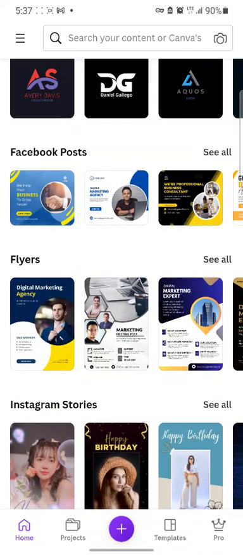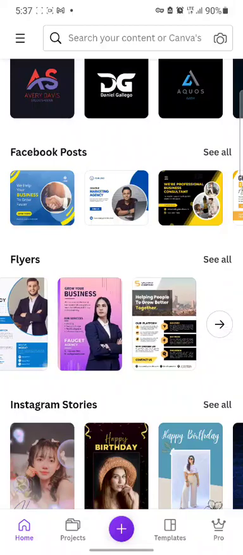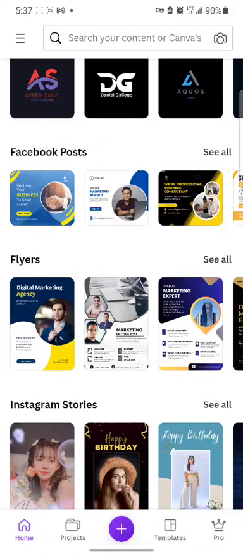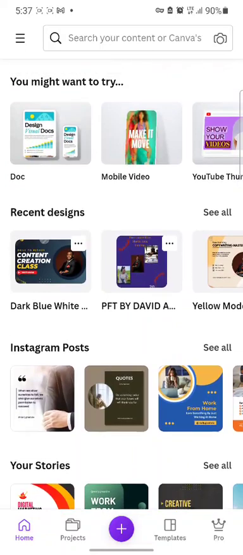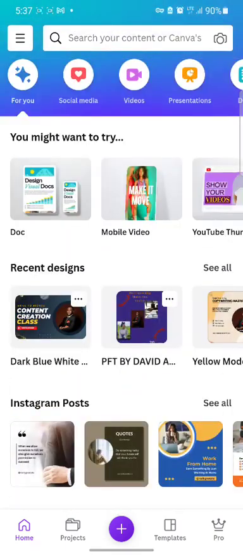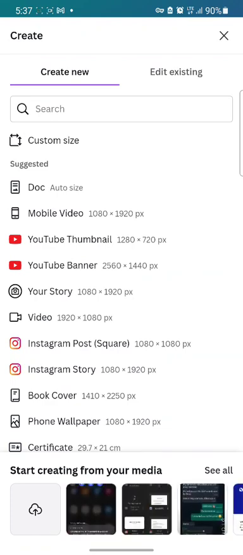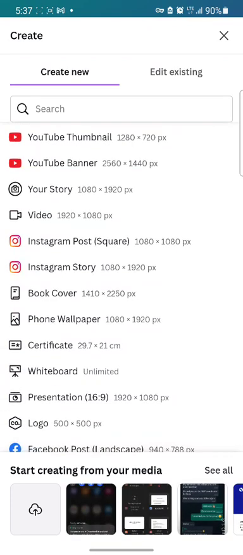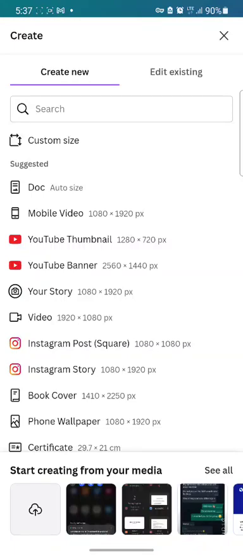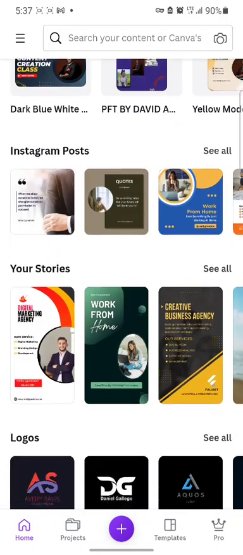So let's just go. Now, one of the things I like doing is to work with templates. Many people just want to start designing from scratch, and there's no problem with that, but I like easy things, so I work with templates. So instead of going to Create, which is down here, to start creating new from my head, all I do is pick what I want to create. I just go down to Instagram post or your story.